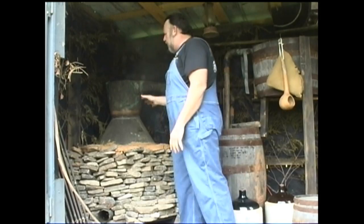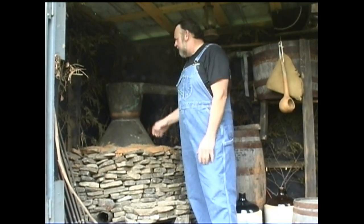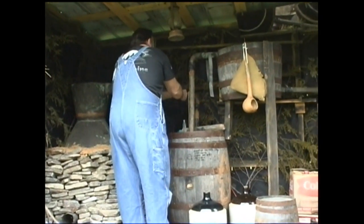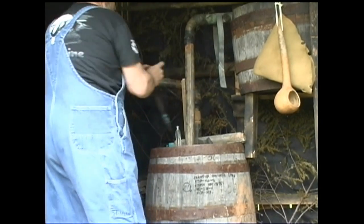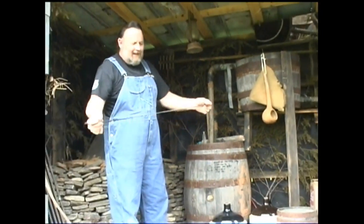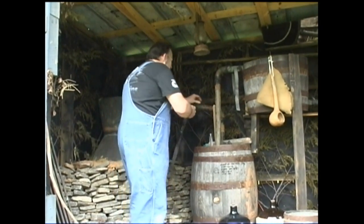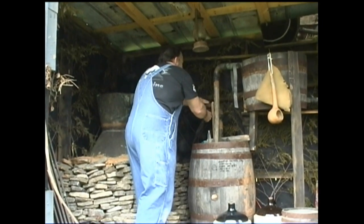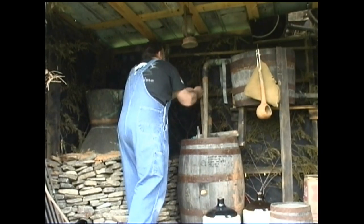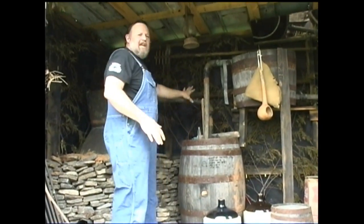There is very little pressure on a still, this model, like an old copper still. And this right here is what they would use: a piece of rubber inner tube, like in your car, or used to be when you had tubes in the car. You would take that and wrap it, and right there will seal your steam in.